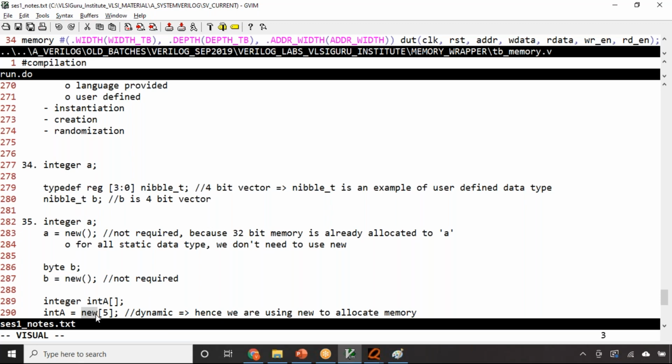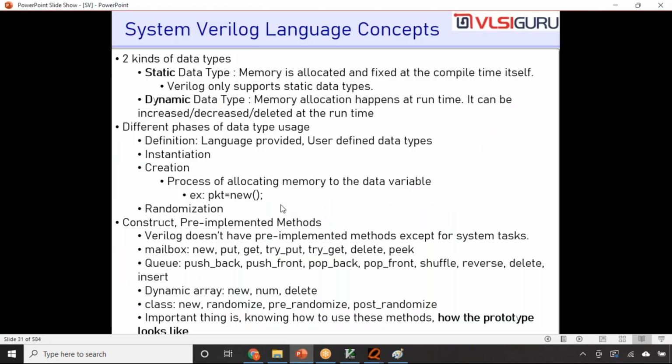It is allocating memory; by allocating memory, it is constructing the space. How much memory to allocate is given here. Is it mandatory to give new? If we don't provide new, we can't do anything. For dynamic data types, in most cases, with some exceptions, we always have to use new. If you don't, that memory itself doesn't exist.